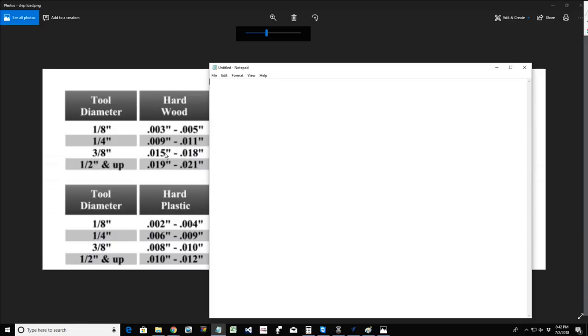But here's the formulas. You guys didn't think you were going to get a math lesson in this one, did you?